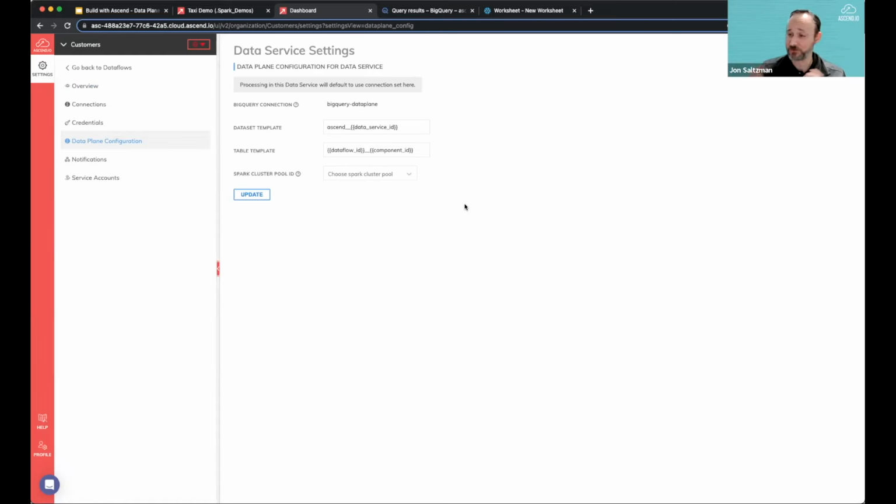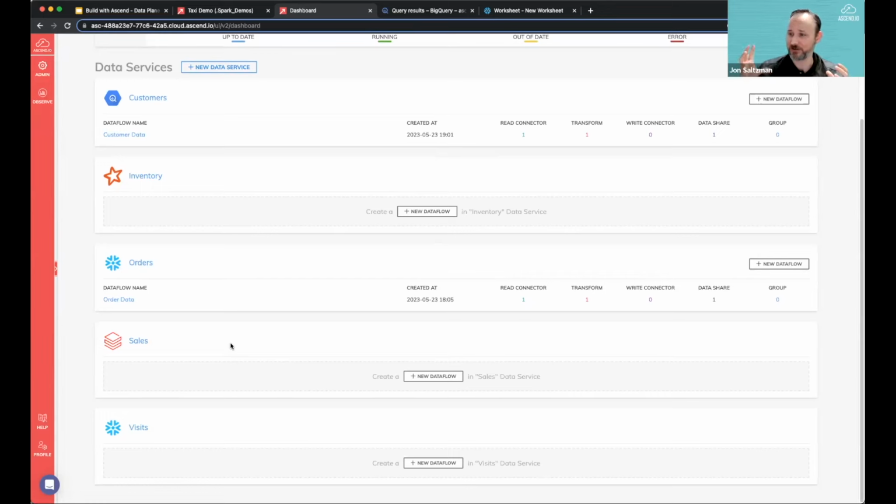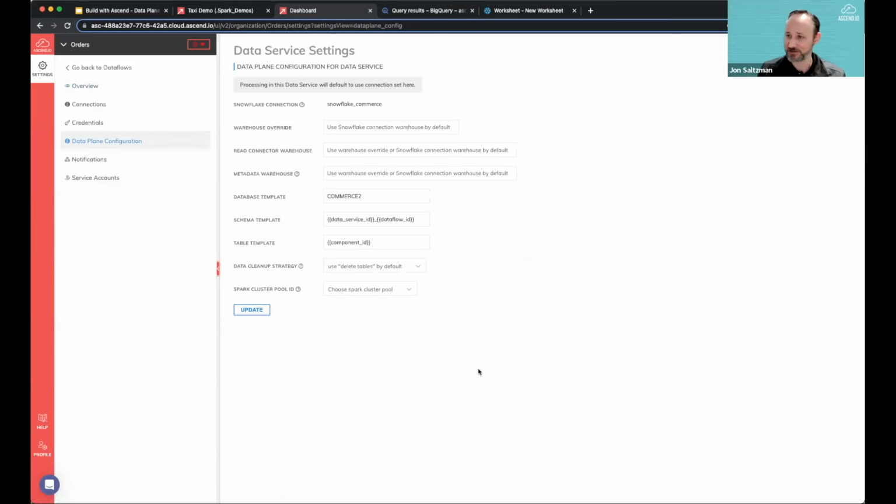This is actually something for existing customers that might be a little bit new, because this lets you assign different groups of resources, depending on the technology you're using, to each data service. So especially in a technology like Snowflake, where you have the concept of warehouses, which are essentially compute, and you can split workloads out across different warehouses. If I look at the data plane configuration there, I can have a connection to Snowflake, but I can actually use different warehouses for different data services.